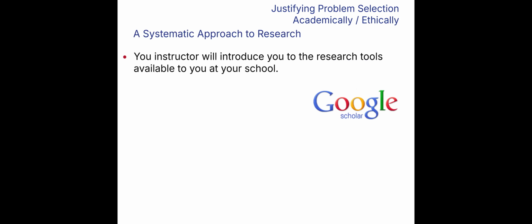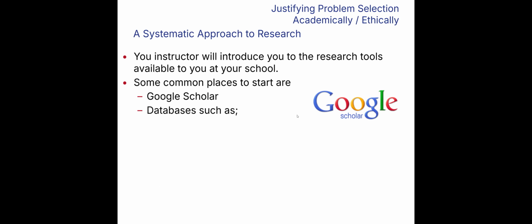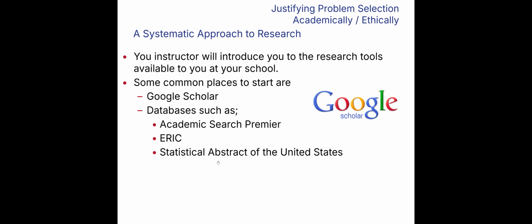All right, so you'll know what research tools you have available. Like I said, we have access to an EBSCO database library. It's focused for high school students, which means it's not necessarily the strongest for the kind of stuff that we're doing here, because we're working at more of an adult level already for the kids, almost a university level in some cases. So you've got Google Scholar, databases such as Academic Search Premier, ERIC, Statistical Abstract of the United States.